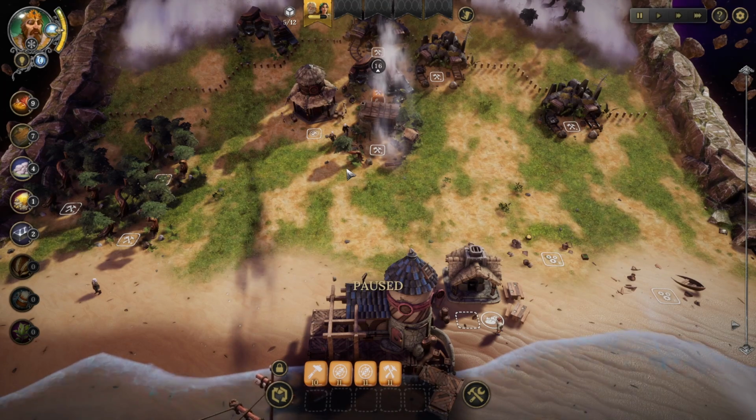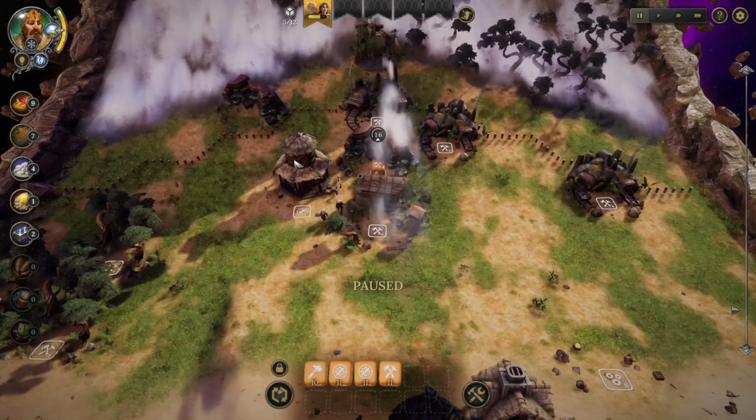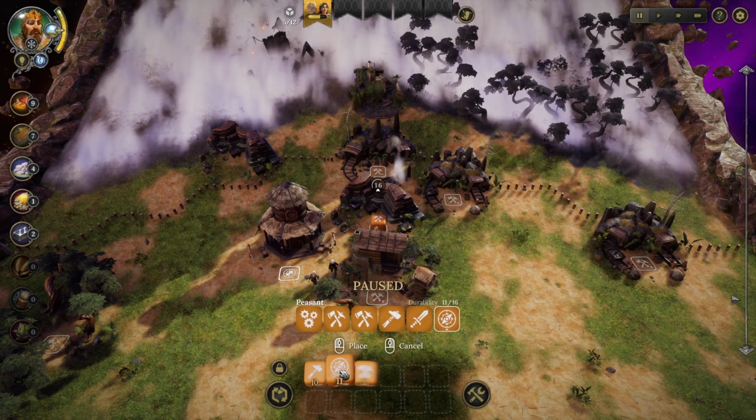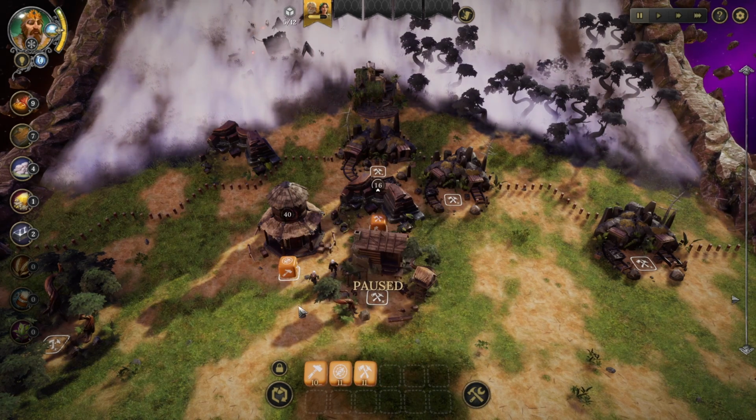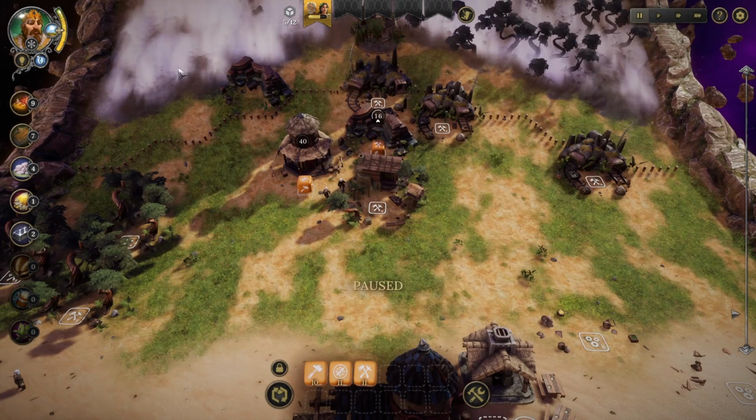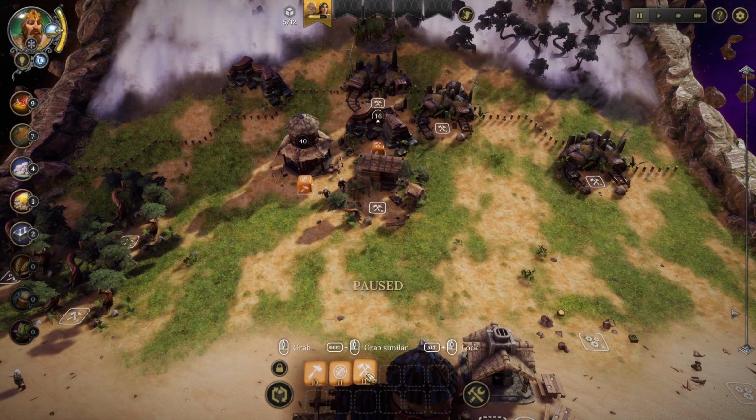Okay, spun on a little bit, and as you can see, our district centre is complete. And it's telling us we need an explorer. So we'll grab an explorer dice and pop it in there. And in 40 seconds time, that'll open up a bit more land for us.